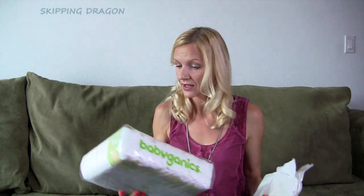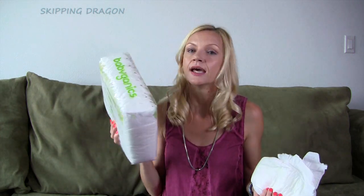My daughter did not have any allergic reaction to those diapers. So if you have a super sensitive child, this is probably going to be a good choice. These are really good diapers and I highly recommend them. The only thing I don't particularly like is something awkward about the fit. My daughter and my son are skinny and tall, and those diapers do not really fit them well. My solution is to just get a different size — I would always get a size larger than I would normally get for my child.